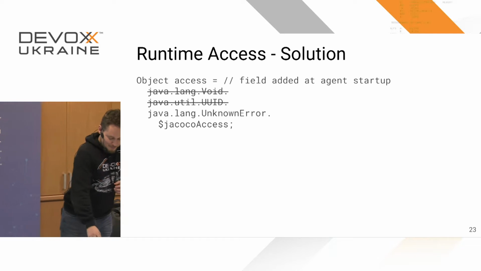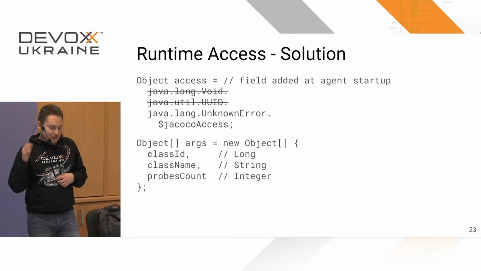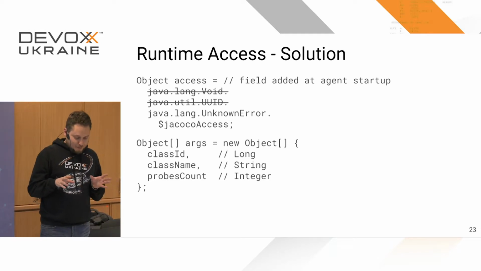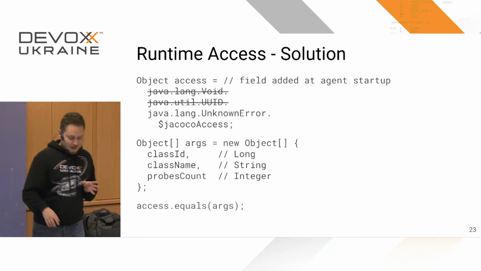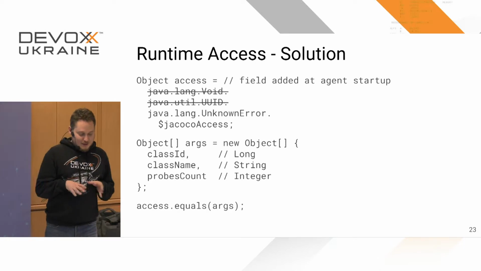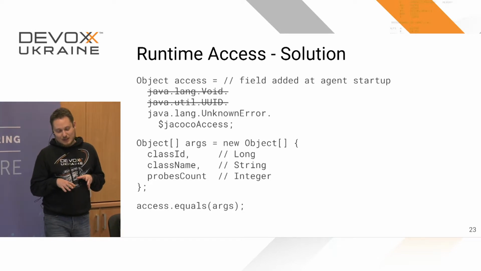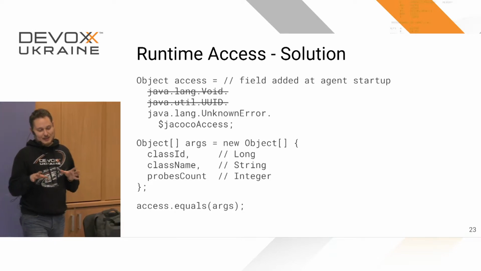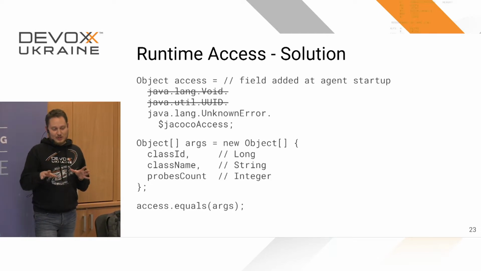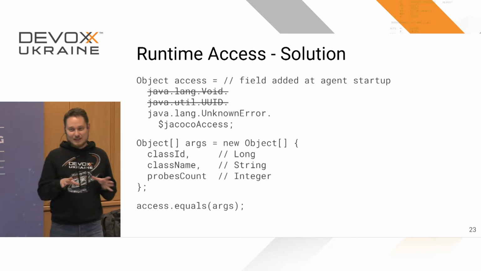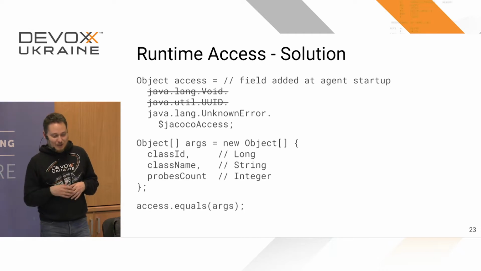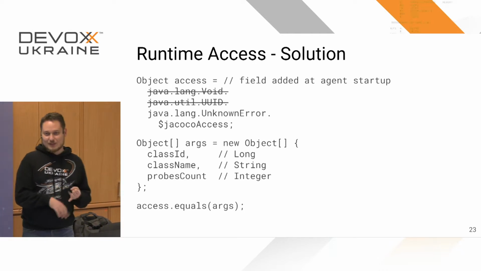Then having this field, we could do another nice trick. We could call its method equals in order to pass whatever arguments we want to pass. And this construction allows us to use only APIs that exist in java.lang. In this code, there is nothing from the org.jacoco package. And there are no methods that are not known to the JVM. So we could easily pass the boundaries of any class loader, or for OSGi, whatever.